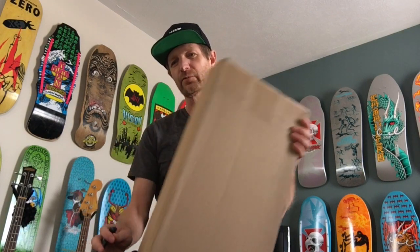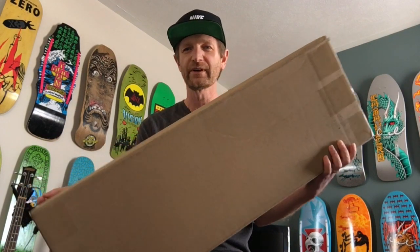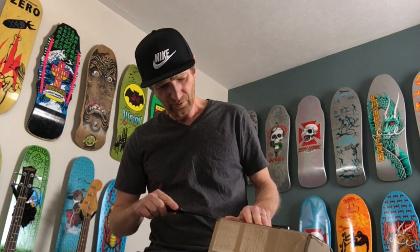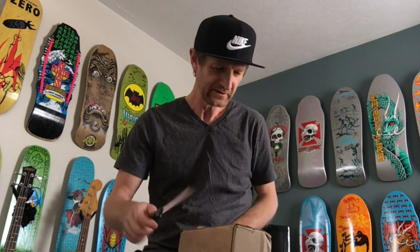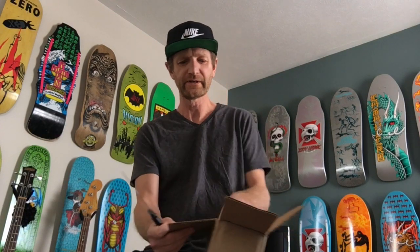There's been one deck, the Bucky Stadium, that I've been waiting for a while, and then this one as well. So let's dig into it. Obviously by the title, you know what it is, but let's open it up and see how cool this thing is. I've been waiting to get my hands on this. When they dropped, I was hoping to maybe get both of them, but I didn't stay up early enough to get the Christian Hosoi signed one.